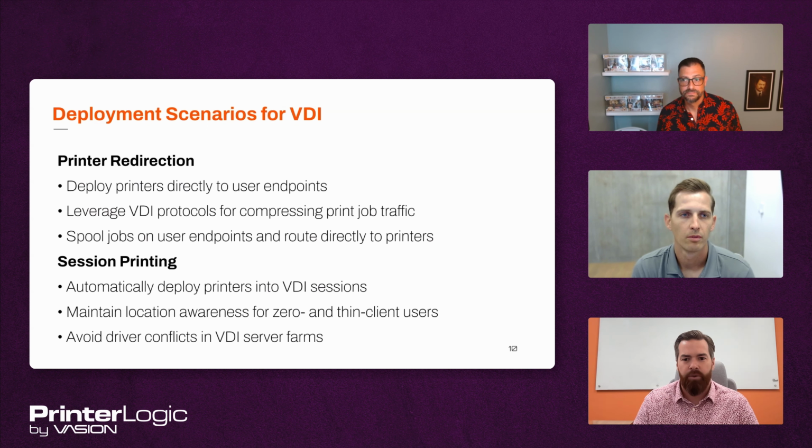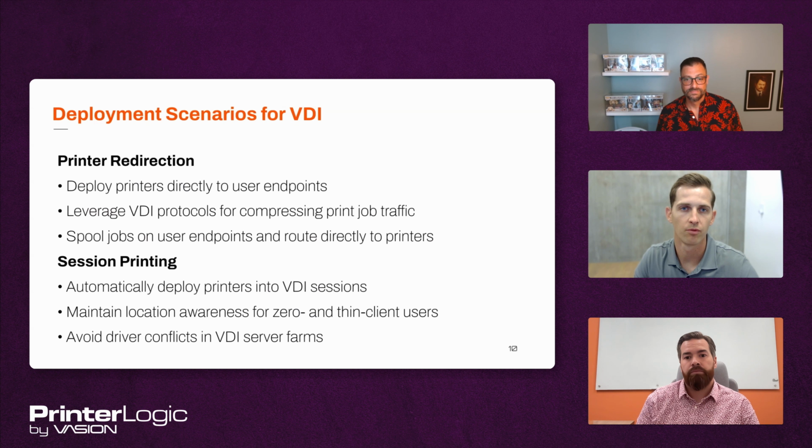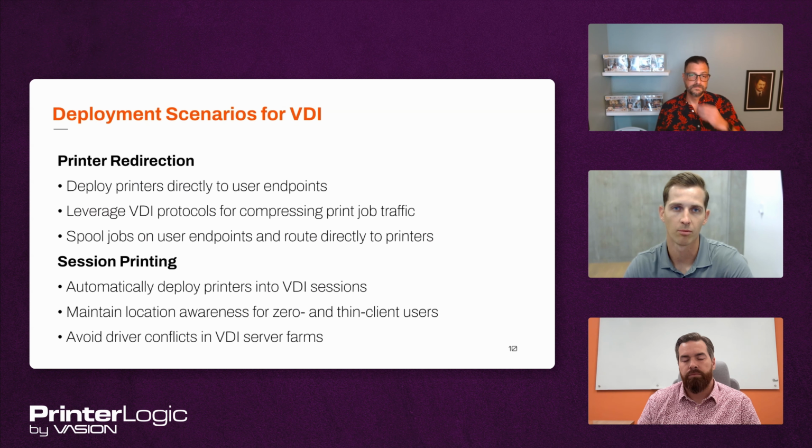So let's go ahead and go forward. One other thing to call out before we move on is that the management of those deployments is automated. We've got rules you can set up from a configuration standpoint inside the product, so if you have a VDI environment or just a standard Windows or Mac environment, you can still set up deployments of printers based on location, users, tying back into the IDP integration. You can do it based on computer, MAC address, a whole bunch of different things. And then those can also be automated.